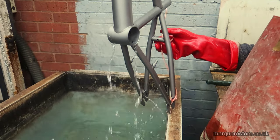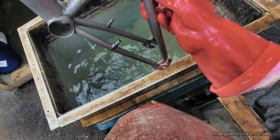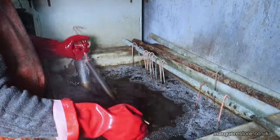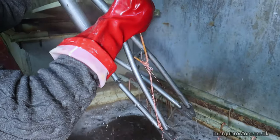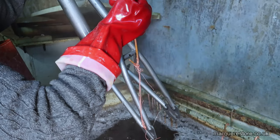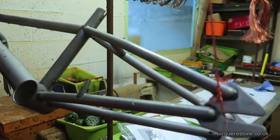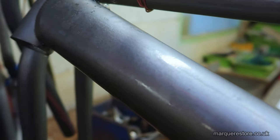Once it's been rinsed off, we can dip it in a soapy cleaner, and what this does is it stops it from rusting while it dries off. Now it's ready for polishing.